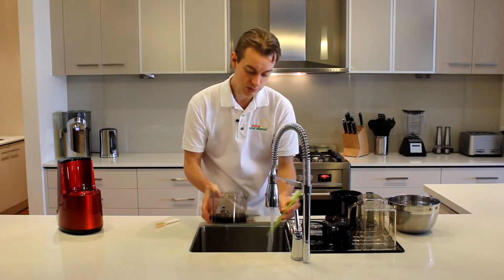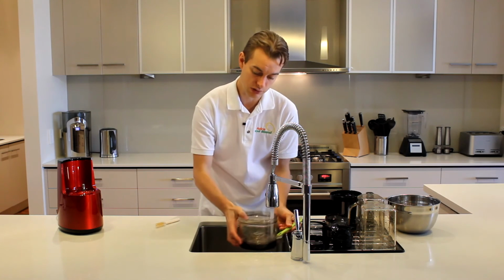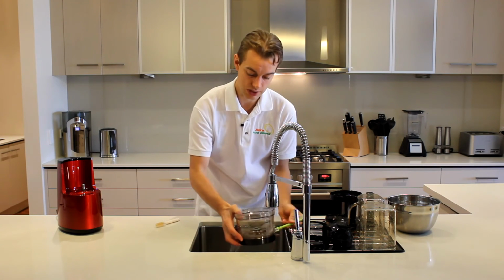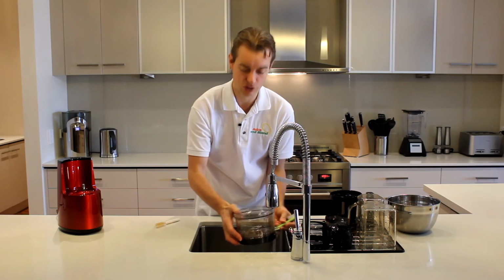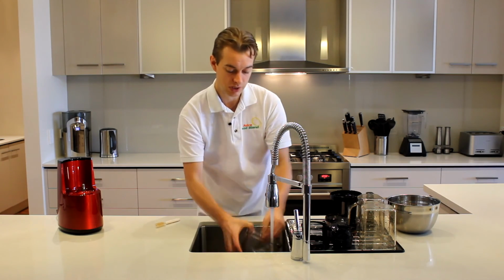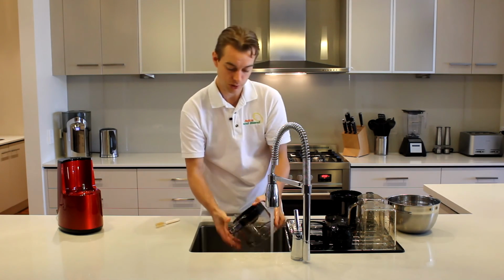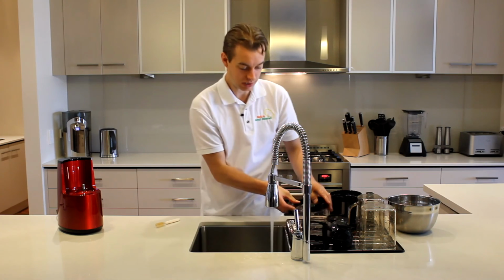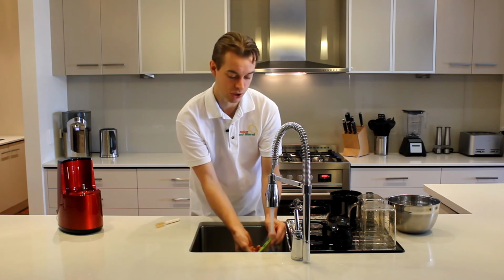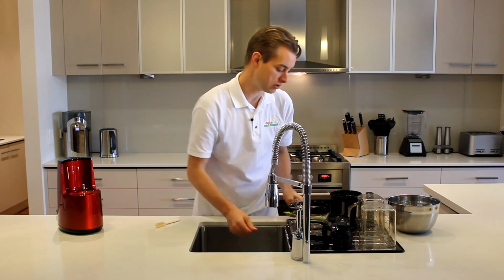And if you need to get any more cleaning in there, just take the tool and give it a little brush. Brush up into the pulp ejection port there. That's generally where the juice or the pulp gets stuck. Once you've done that, you should all be clean. Just one final little bit of juice or pulp there, that's it. Just hang that to the side there and then just give the brush a clean, making sure you've got no pulp on that, and set that aside also.